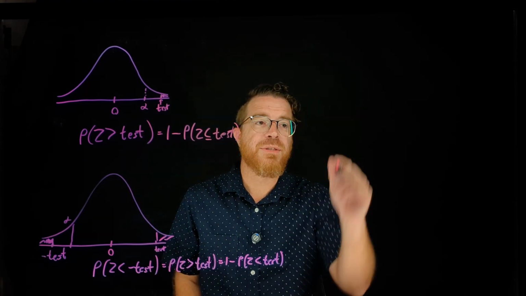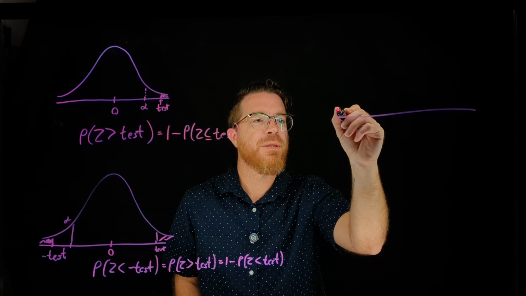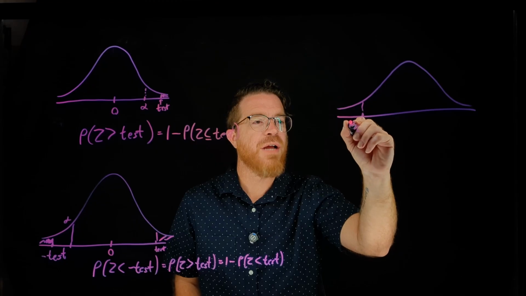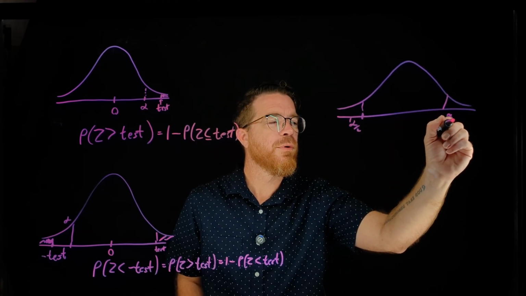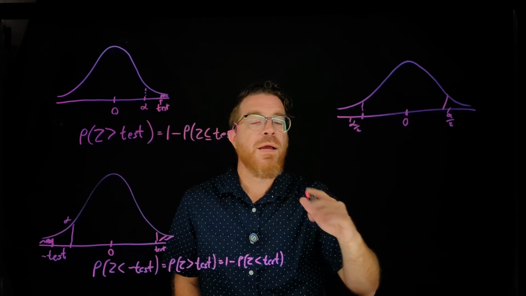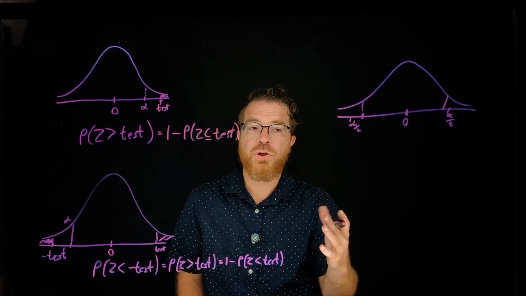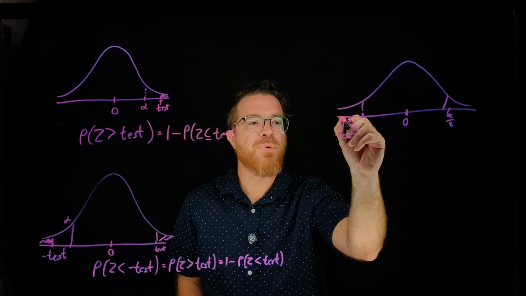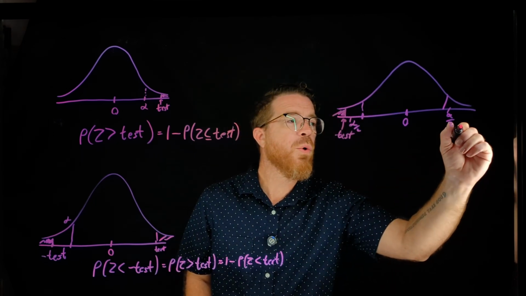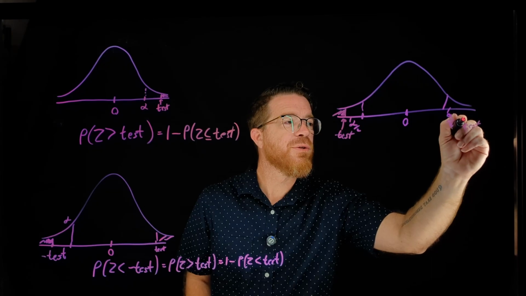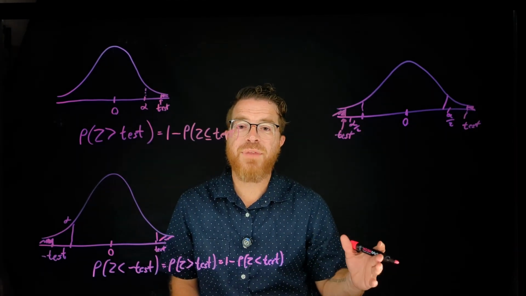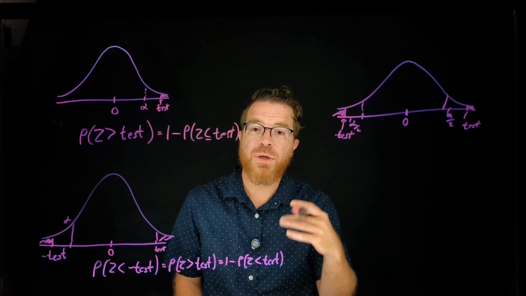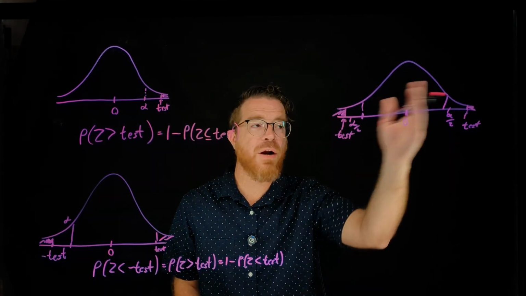Next, we're going to look at a two-tailed test. So we have our standard normal probability distribution. And in this case, we have two rejection regions, which have an area of alpha over 2. Now, we can actually reject our null hypothesis in two ways. We could either have a negative test statistic on the left, and we're finding the probability more extreme than that, or we could have a positive test statistic to the right, and we're looking at the probability to the right of that. If I were to write out this probability, because it's an or statement, or in probability means that we're going to add them. And of course, they're mutually exclusive. You can't be over here and also be over here.